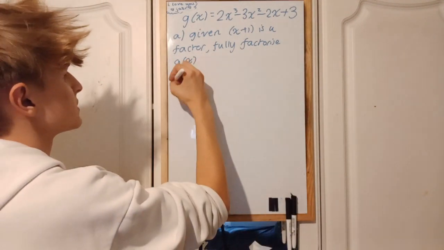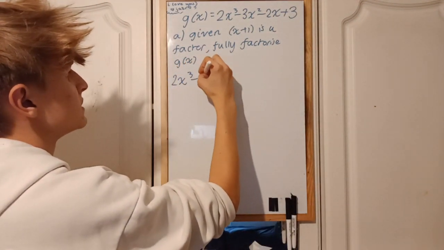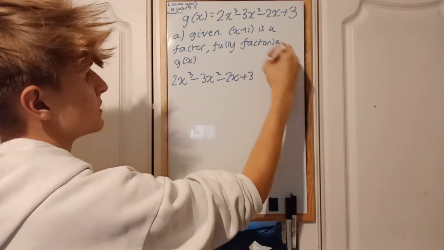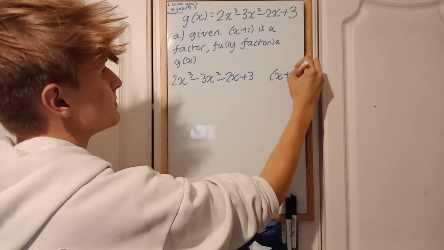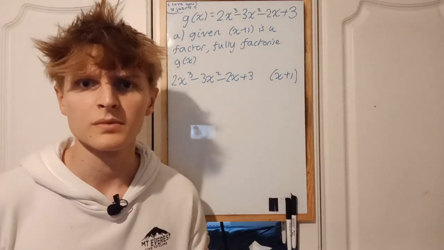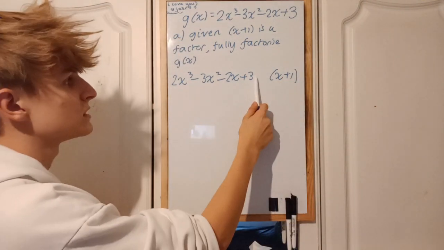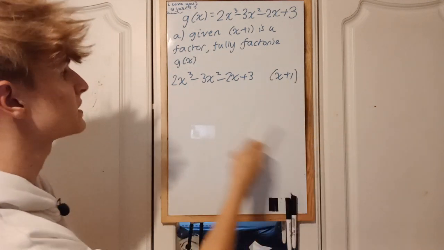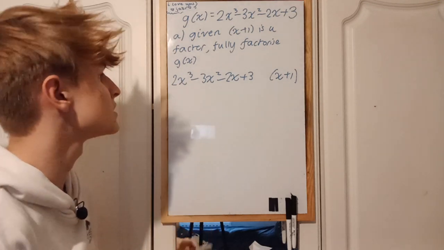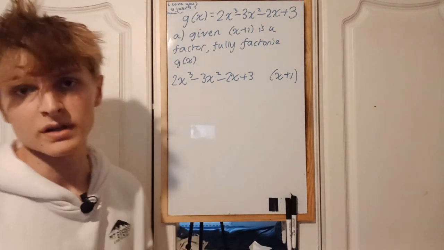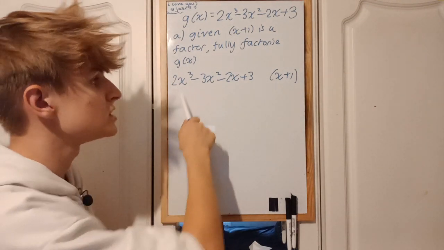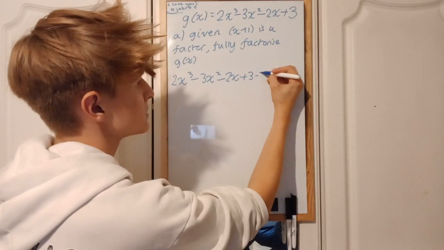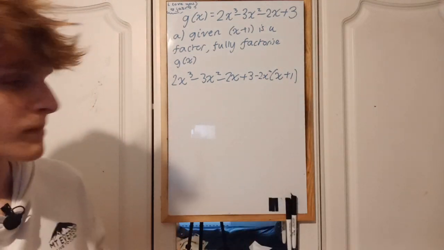Remember that we have to write our cubic down first, that we're dividing. And then we write down the thing we're dividing by. Okay, now we need to remember the method. We need to subtract off some amount of this bracket. We need to subtract off something times this bracket such that it will cancel with this leftmost term here. So you'll see what I mean when I go through it. To cancel 2x cubed, we're going to need a minus 2x cubed. And we can do that if we put a minus 2x squared here, right?